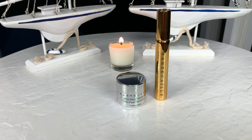We have our bell pepper stem cell extract, which is rich in peptides, so that's helping to fight the appearance of the dark circles and the puffiness under the eyes. There's caffeine in here. We know caffeine is really great for constricting and firming, so that's also in here as well. You have your BioNymph peptide stem cell extract that's going to deal with the crow's feet and the fine lines.